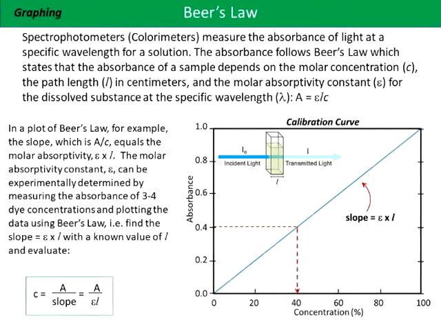But this calibration curve allows you to now measure the absorbance of a sample and determine its concentration by extrapolating, as we've shown you in this illustration, on the red dotted line. If the absorbance is read at, for example, 0.4, we can extrapolate across, and we coincidentally find this to be a concentration of 40% of the molar concentration. In the laboratory experiment, the actual molar concentrations would be known.